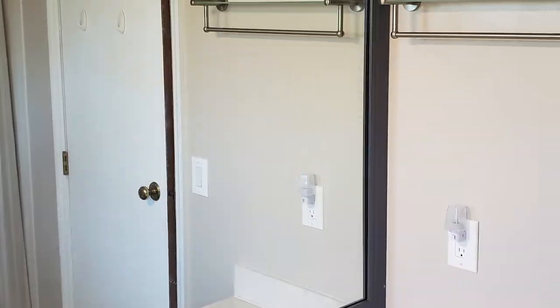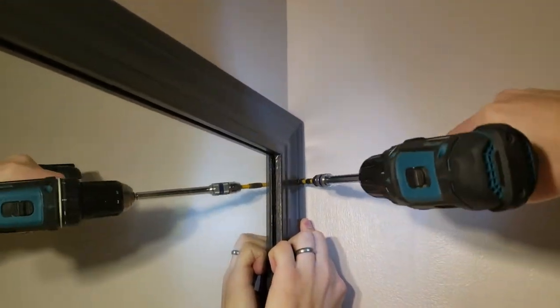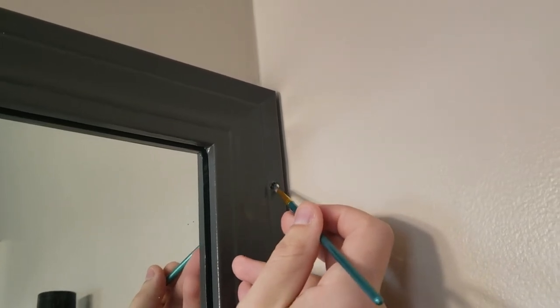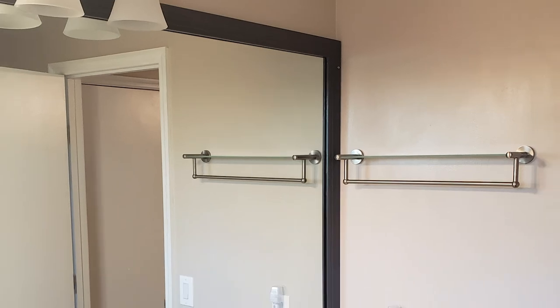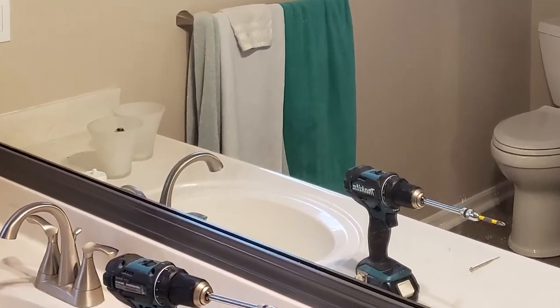After one last journey of bringing the frame upstairs, we got it in place. I screwed it in using the pre-drilled holes — and voila, it's installed. As a final touch, I'll dab a bit more paint over the screws to hide them. I could have filled them in, sanded, and painted, but it turned out pretty clean so I don't think it was worth it. And there we go — a nice simple upgrade to the look of the bathroom. And that gap between the mirror and the vanity top? It isn't even noticeable now.